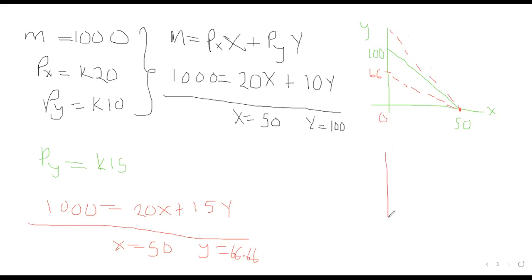Similarly, where we have 100 and 150, if it was actually good X which became cheap, the tilt would have been outward on the good X. So the good that is becoming cheap, you're buying more of it. You're tilted outward. If good X was becoming expensive, you're tilted inward. So this is how we go about it.